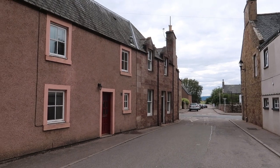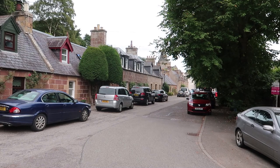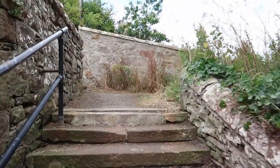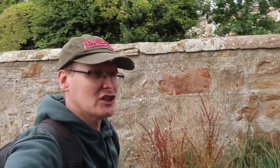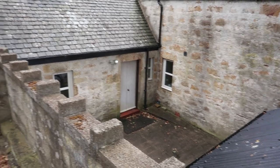I've reached destination number one of today — the town of Dornoch — and these are the streets of Dornoch. I came across a set of steps and thought I'd head up to the top just to see what's about. There are a few things I wanted to see in Dornoch itself. Oh, look at that view over there — nice. There are some pretty iconic blue flag beaches here, I'm told, as well as a pretty nice cathedral in the centre of the town, so I think that's where I'm going to head first.